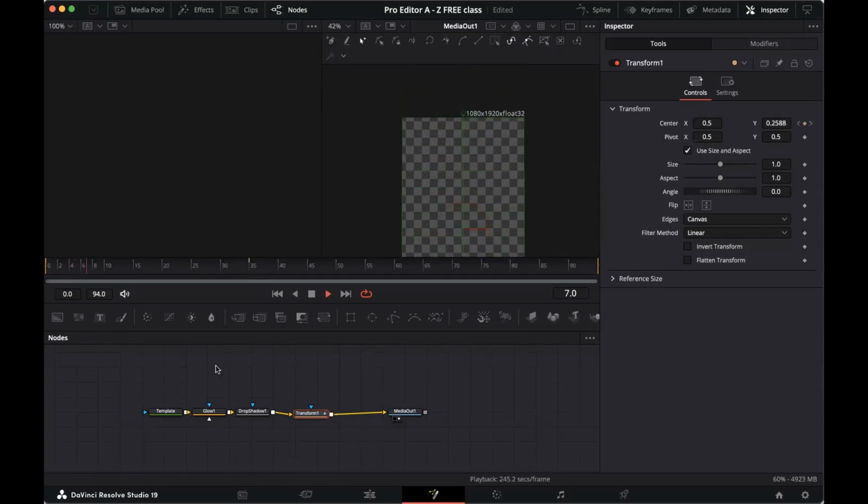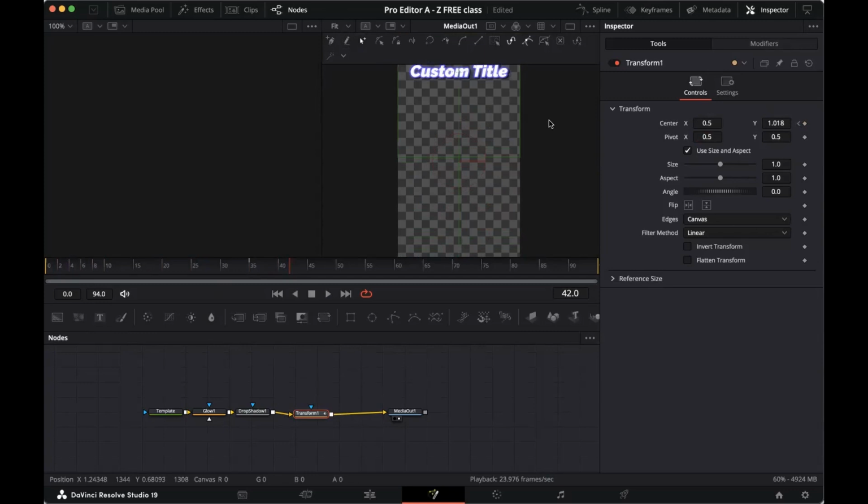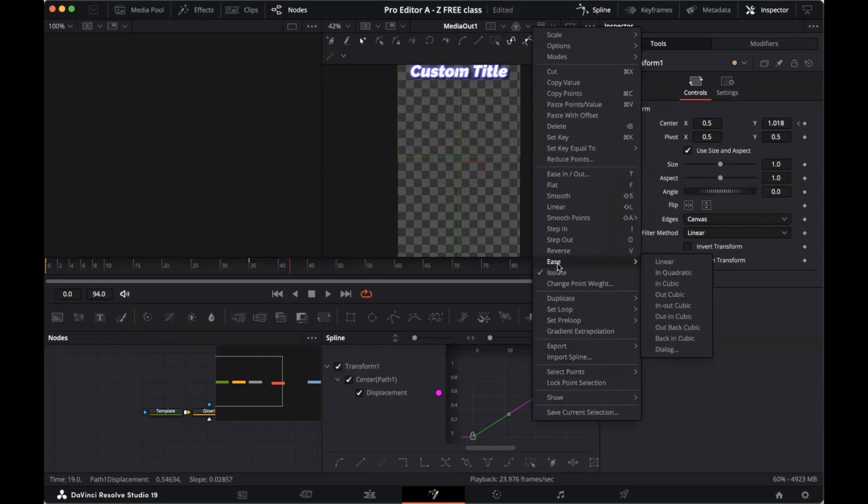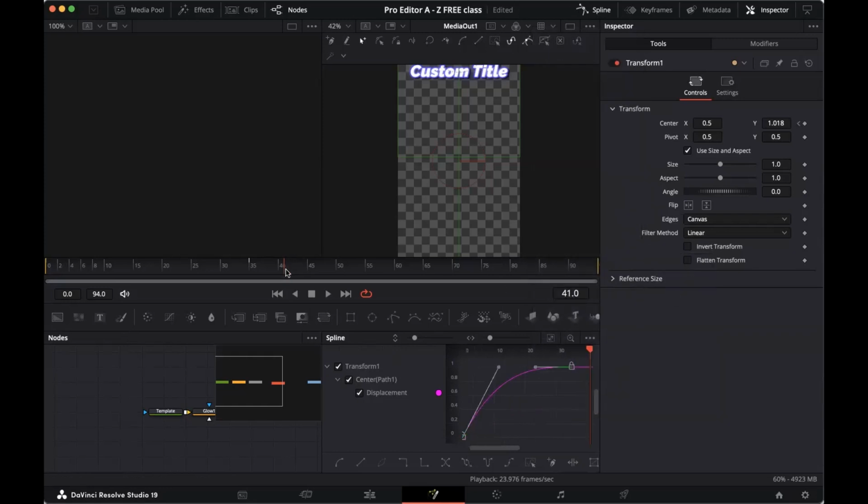Now if we play this through, you have a basic, boring animation, right? So I'm going to zoom to fit, zoom out a little bit. Okay, go to the spline, check mark the transform 1, and this little button right here is your best friend. You're going to hit that button. It's going to zoom to fit your whole timeline. This is a shortcut. Now you're going to hit Shift A if you're on PC or Command A if you're on Mac. That's going to highlight both your points. You're going to double click, go to Ease and go to Out Cubic. This is just going to smooth your animation up just like that.